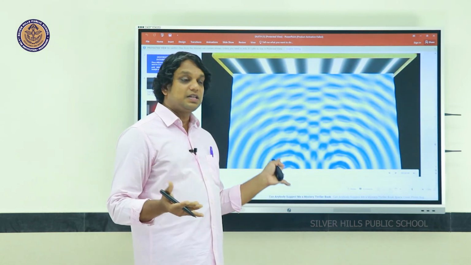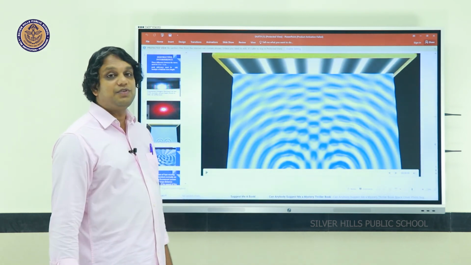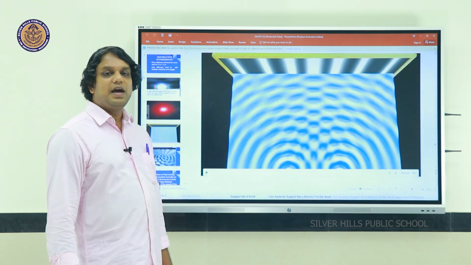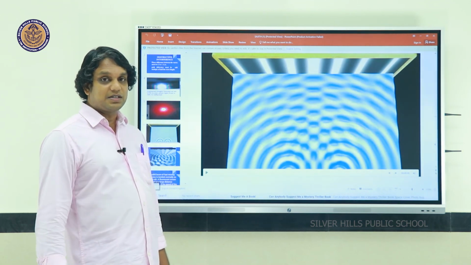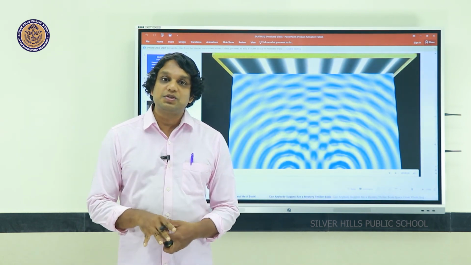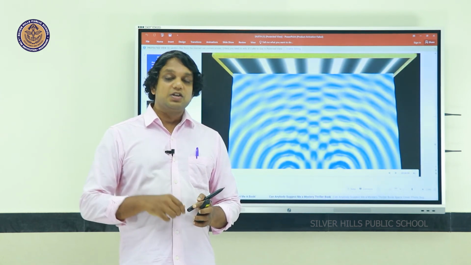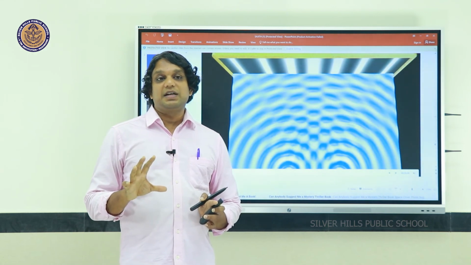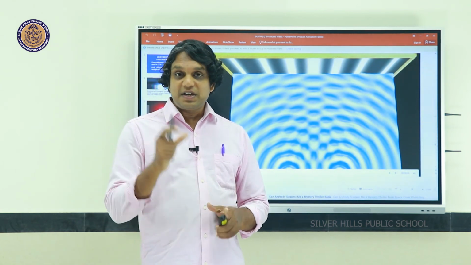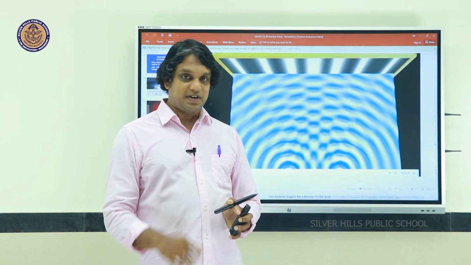Now, coming back, this is an example I am showing of the propagation of a wave on the surface of water. If it is a light wave, then every term is connected to light: the frequency of light and the phase difference between the lights. So, here two terms are coming, phase difference and path difference. You know these terms are associated with waves: what is the phase of a wave, and what is the path length travelled by a wave. Suppose two waves are travelling different lengths; then the difference in the length of the path travelled by these two waves is the path difference.